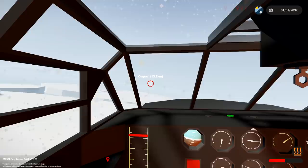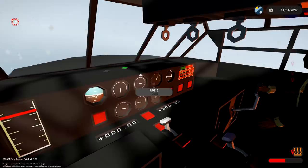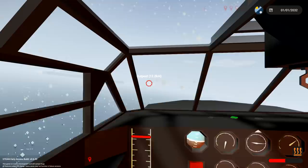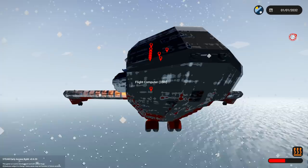Our kilometers, we don't have a speedo anymore. We don't have a max altitude anymore. Our RPS is fine. Fuel tank, we are actually using our fuel now, which is okay. And that engine on our right is probably going to give up very soon. So we just got to hope for the best that we can get there. If not, we can put it down in the water. That's okay, because it's a water plane. However, it does have a lot of damage to it, so maybe it's not okay.